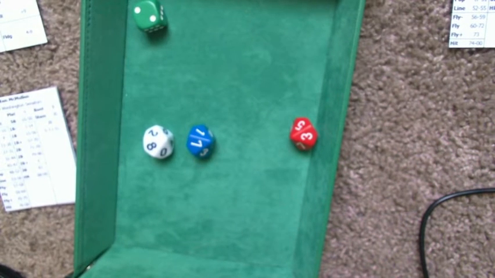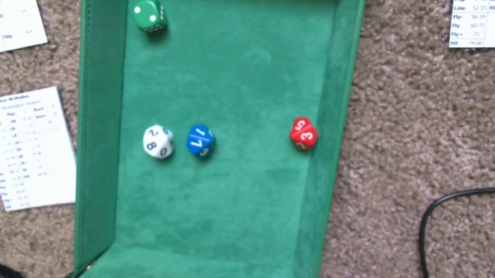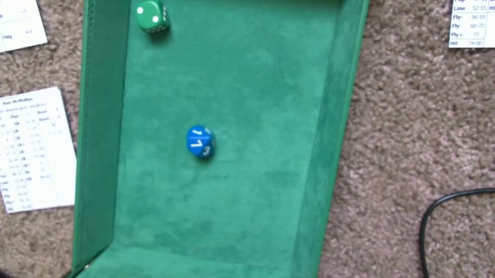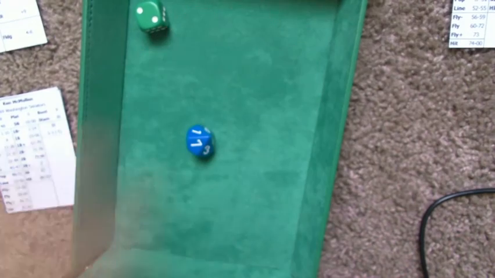38, ground ball. But there is a possible... It's a ground ball out. But if we get a platoon rating, there's a possible, although slight chance, that we'll get and not be out. So 81 is going to be a triple X. It's not going to be a platoon. And we're going to see what happens on the triple X.